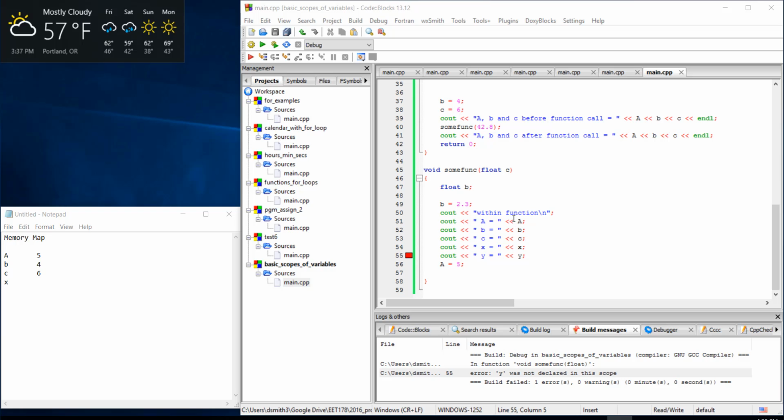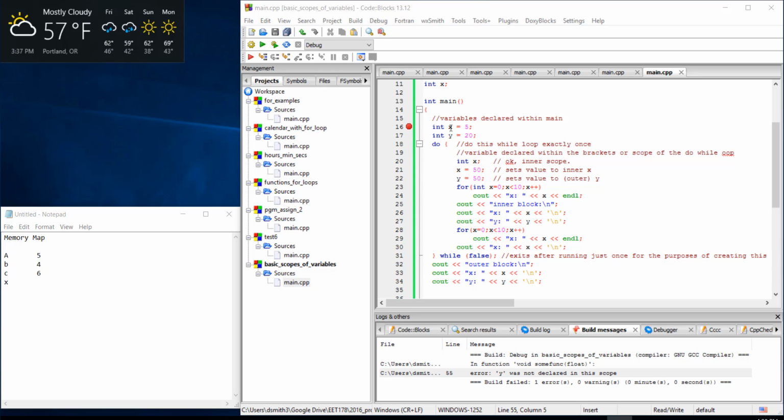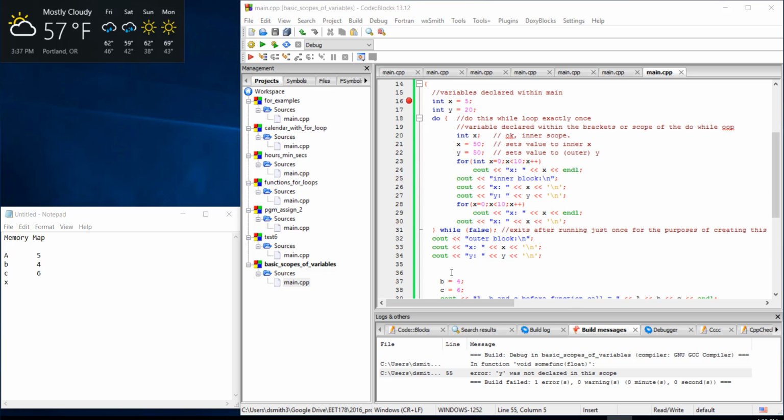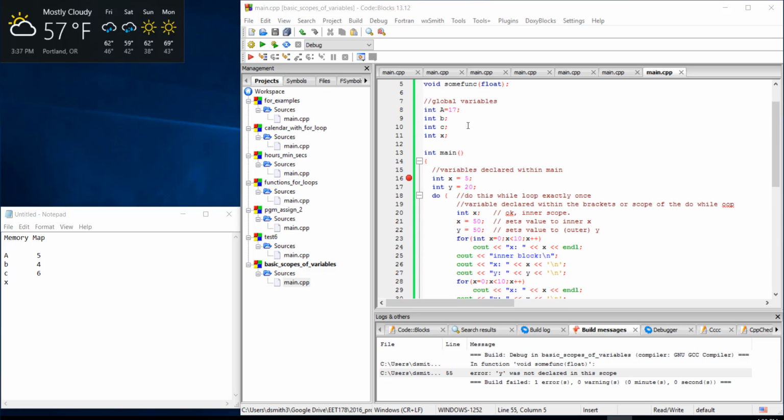So just to review, within the main here, any code that I have first looks, is it declared within a for loop? Use that one first, then go up and look at this one, then go up and look at this one, if it exists, and then at last go up and look at this. But because I declared X as a variable here within main, I'll never be able to access this. This is global. On the other hand, I can access B and C because those aren't declared anywhere else.